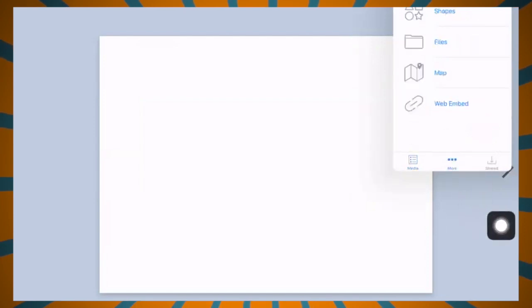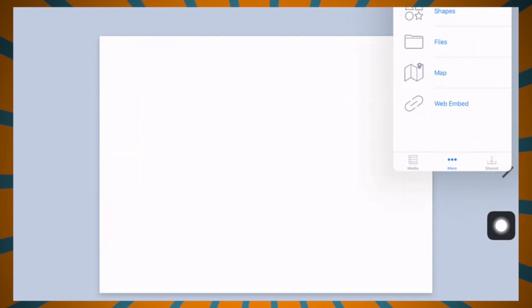So what I quite often start by doing is going to my plus button here, and this is where a lot of the magic happens. So really you need to use this plus button to get anything into your pages. If I press that plus button, you can see that I've got the ability to add photos. I can use my camera to add content to this page. I can use a drawing tool. I can use text. I can add sound to my book as well. But then I've also got this more button, which gives me further options.